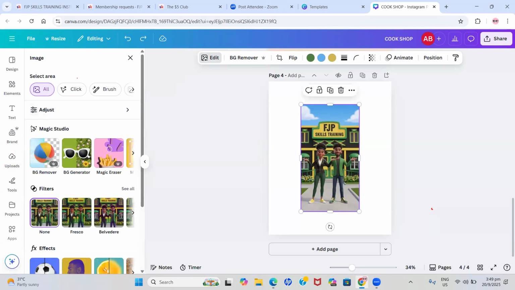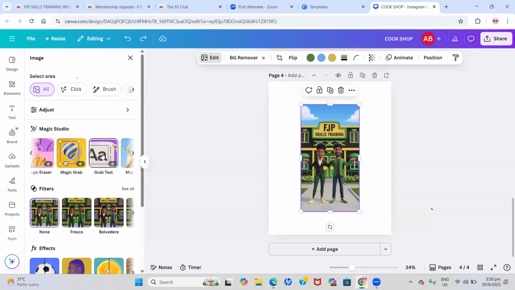This is a part of Magic Studio. There are multiple things that you can do. We see that the background remover is a part of Magic Studio, and we see Magic Eraser, Magic Grab. They pretty much do the same thing. You can erase something from a photo, you can grab it from the photo. Either way, it's no longer in the photo. So you can use any one. Sometimes it doesn't come off clean. If you try to erase and it doesn't erase clean, it looks smudged, you can try grab. And then we have the text one, grab text.